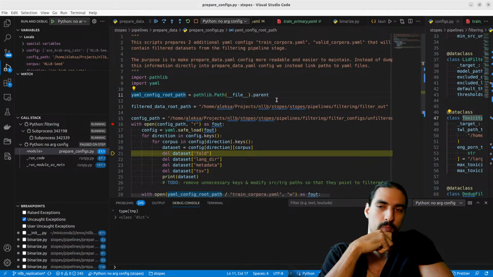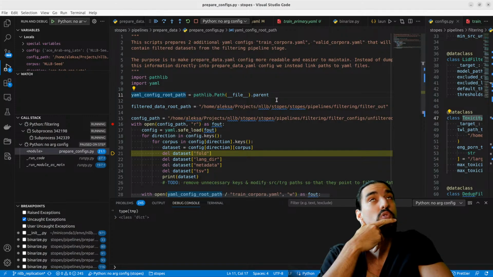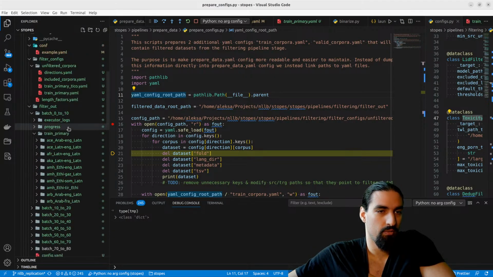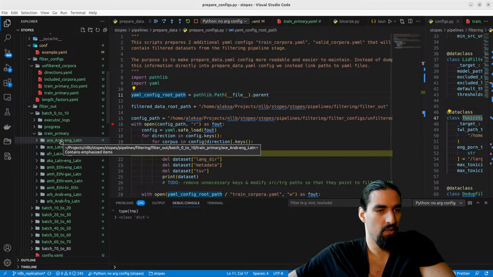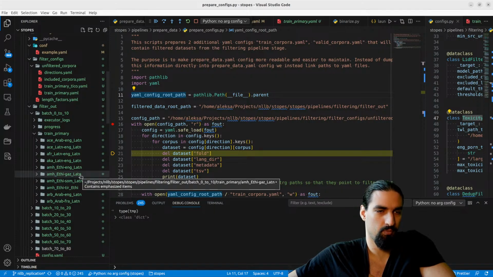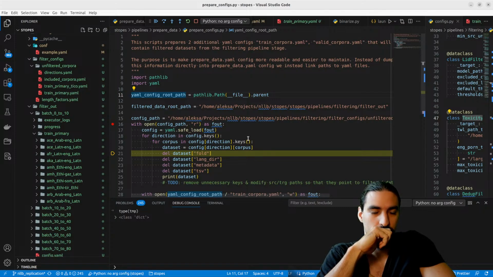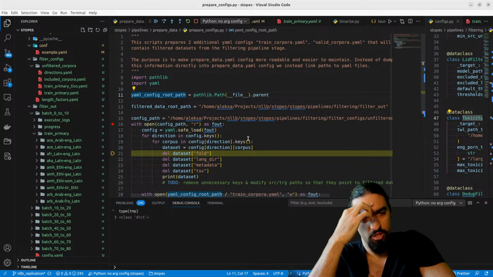Do we want to post-process the outputs from the filtering stage so that we are flat again? So we want to maybe just extract all of these on top and then go through those, or just create a dictionary.